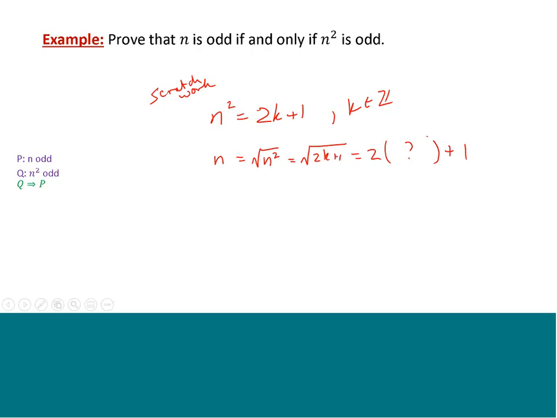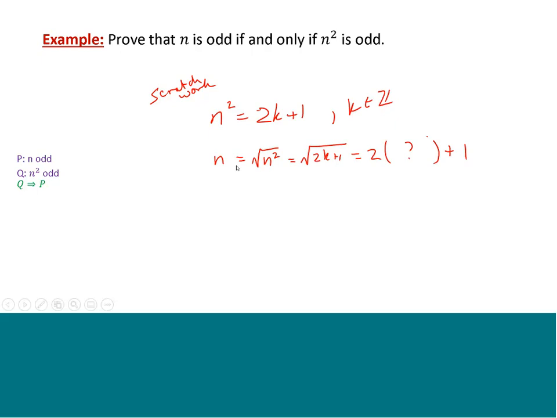No problem with this first line. That's just the definition of odd. The second line, that's totally correct, right? n is the square root of n squared. Well, it's theoretically the positive root. There you go. Right here, when we start plugging in, we get the square root of 2k plus 1. That doesn't simplify into anything nice where we can actually use it over here, or at least not without doing something like power series mess. And we're not even going to go there, okay?